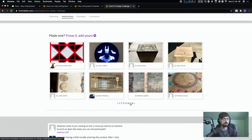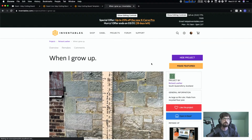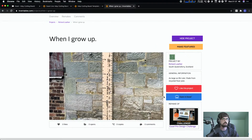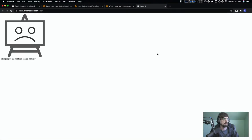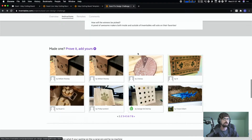If you want to go in there and see the other things that people have made, this is pretty cool. Richard has already made a growth chart, so we could just count that one as the winner. What's also cool, if you didn't know about the project feature on our website, is that for any of these you can go in and open up an Easel project if it's been shared publicly. Most of them, if they've been shared publicly, you're able to go in and check out. All right, let's switch back. Any other questions before we get rolling?